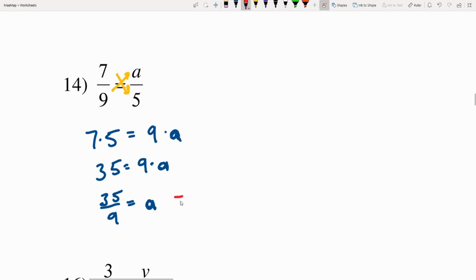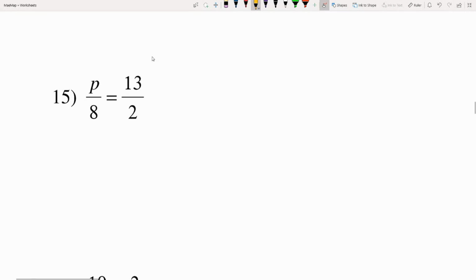which 35 divided by 9, using a calculator again, is 3.8 repeating. So that's 3.8888, and that continues on. But I'm going to round that to the nearest hundredth, so I'm going to write that as 3.8, and then rounding to that nearest hundredth, that next 8 would round up to a 9. So 3.89. Again, the solutions online have this as 3.88, but they did not round to the closest hundredth, they rounded it down.